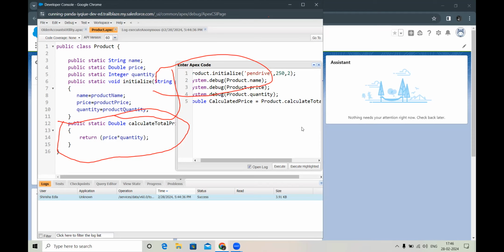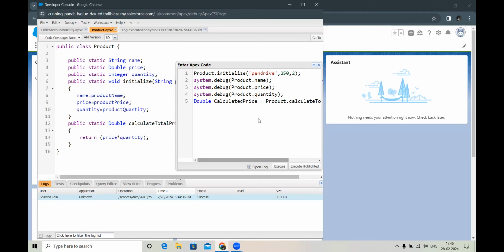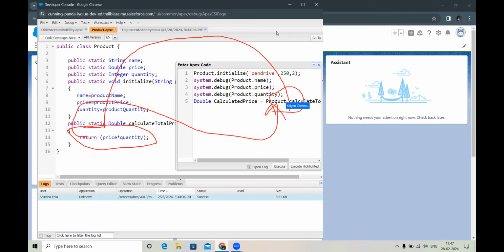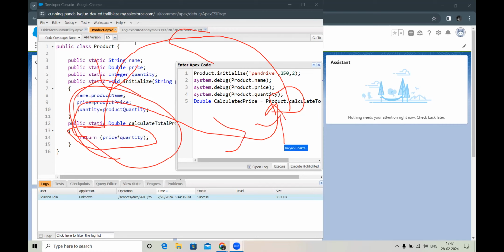Whenever we call a function which returns a value, not a void function, which returns nothing, it goes to the method, calculates the value, and sends the calculated value back, whatever we write in the return statement.